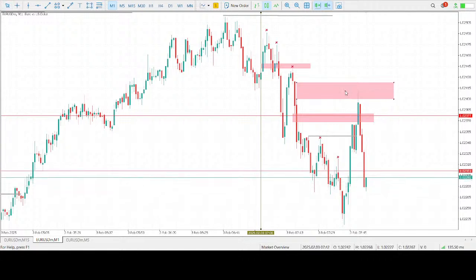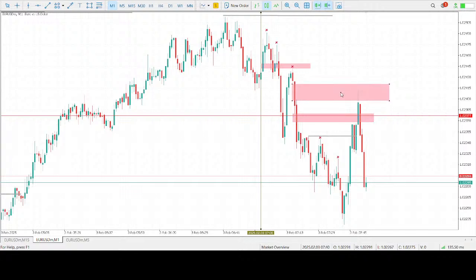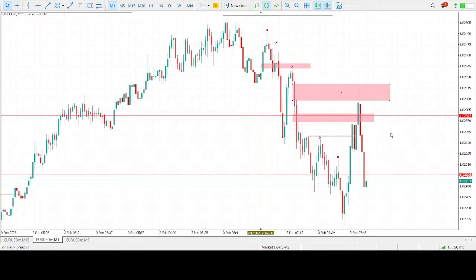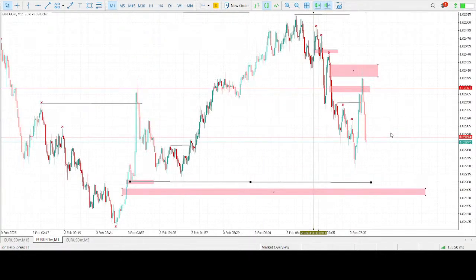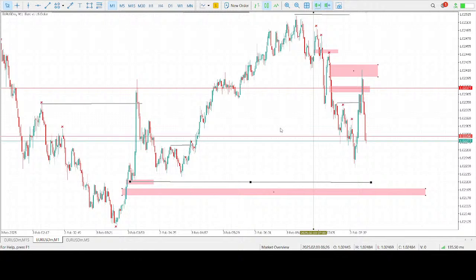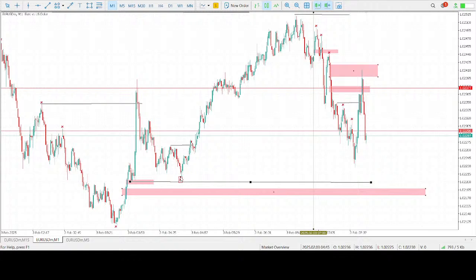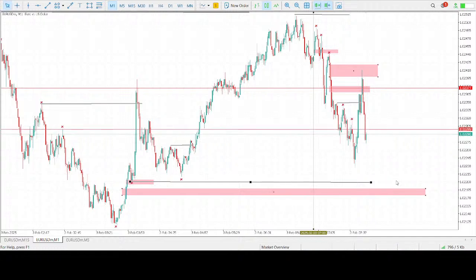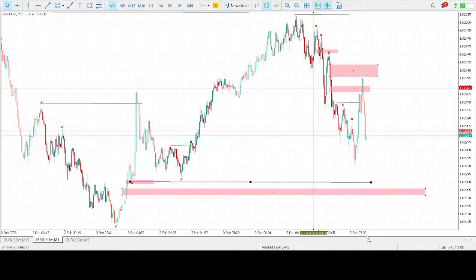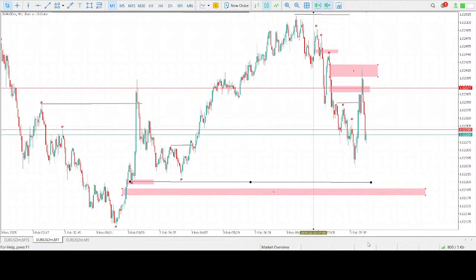There was a willingness here, it bounced off of that other fair value gap, and price has rallied down, showing rejection of that. There were two price points here where we have liquidity lying: this price level right here, and then this one right here. So I would expect it to try and come towards this fair value gap, and if it has the strength, it would probably move down much lower than that.